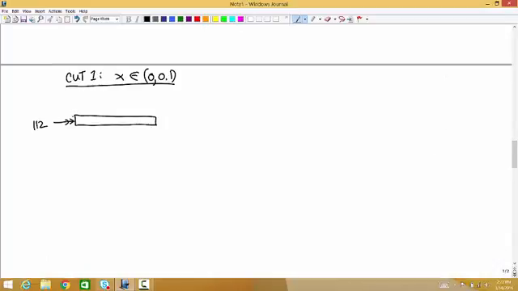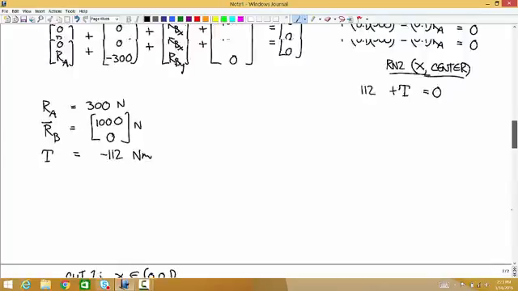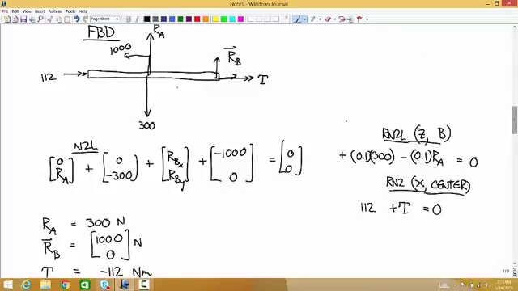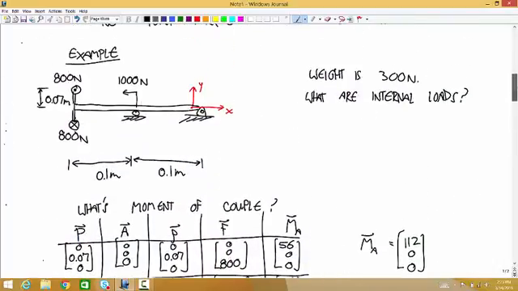The only other thing acting is the weight, and so we need, well, besides the internal loads, a way to represent the weight. And remember, the weight is a distributed load. You can't treat it as a point force until you've chosen the body to isolate. So what's the distributed load that represents the weight? How do you calculate that? That's right. So it's the entire weight divided by the entire length.